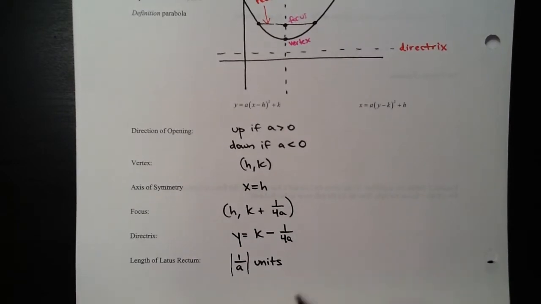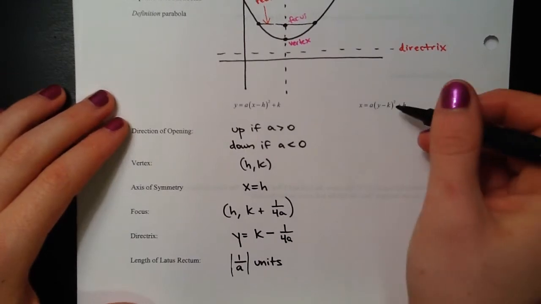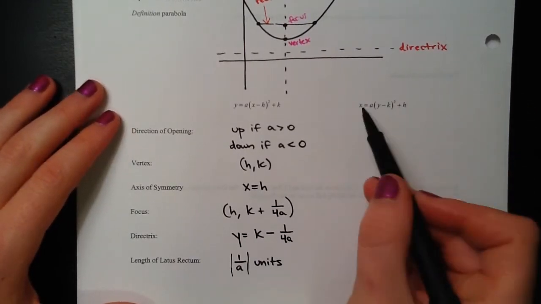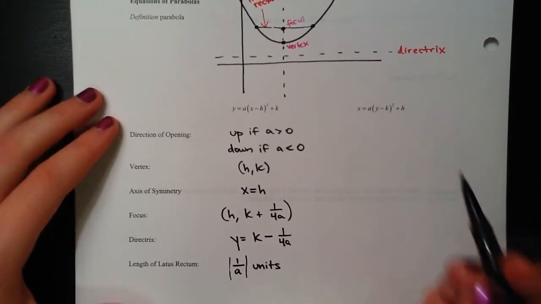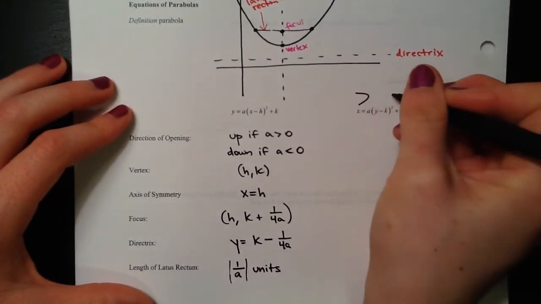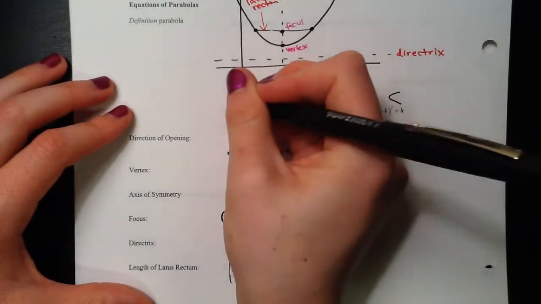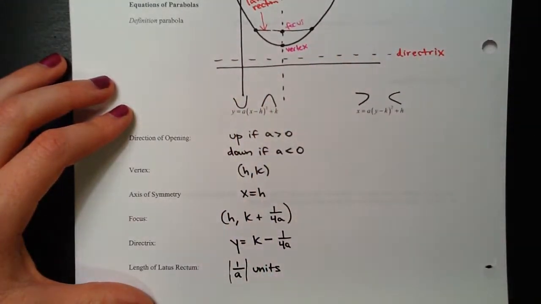We're not going to focus too much on this stuff right now. It's going to come back into play later once we start writing equations. And now this column is entirely new. This is if we have x equals. So these parabolas are actually sideways rather than up or down. They look like either like that or like that, whereas these ones look like this or like this.